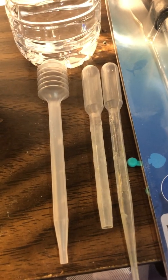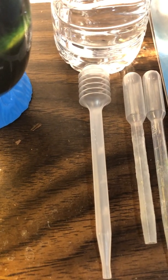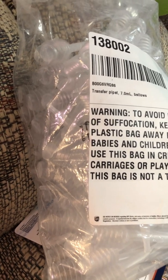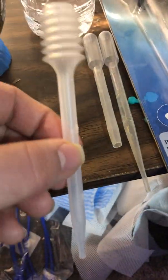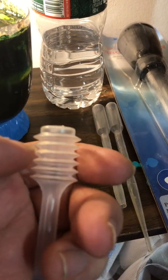So I have heard about the bellows pipettes for a while. Since I'm running out of these guys, I got these ones. You don't need to buy the ones that I got, especially since I could not get less than this bag. It was not that expensive, but later on I found that there are others. This wasn't on Amazon. I found that it is actually quite sturdy. Oops, sorry. It's quite sturdy in the material, and you can feel that it's prepared.